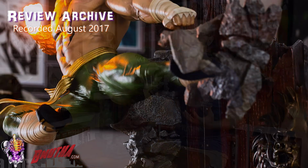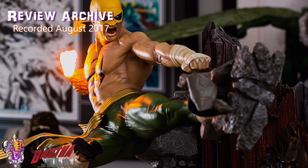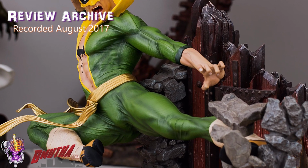The light up feature, exceptional sculpt details, exceptional muscles and physique on the figure, unique design, athletic, acrobatic, action-packed. I mean, you name it, this statue has it. There's nothing quite like it in my collection. There's nothing quite like it that I can even think of out there today. Jumping sidekick through a wall, it just looks fantastic. I'm so happy to have it.